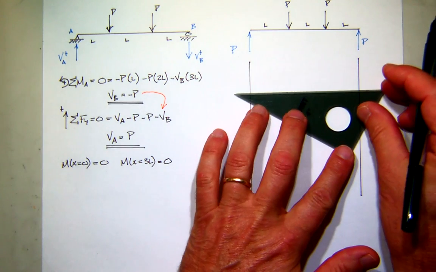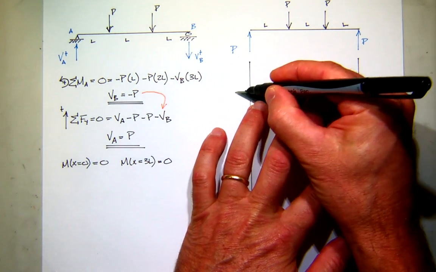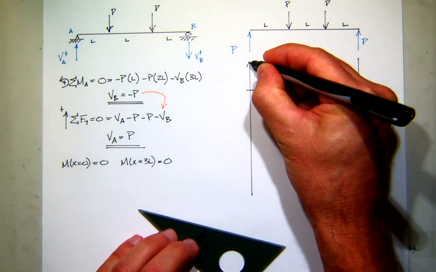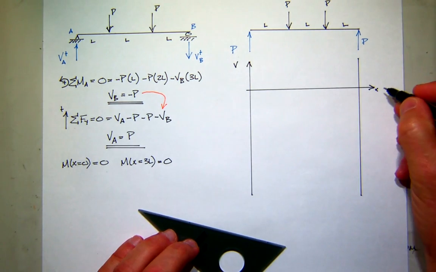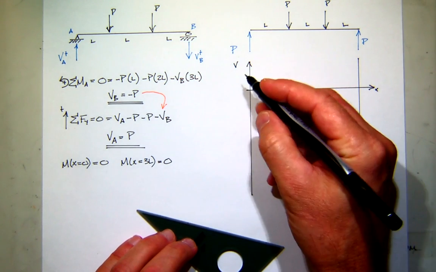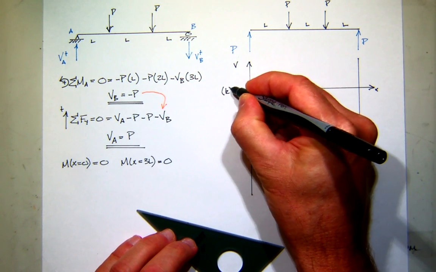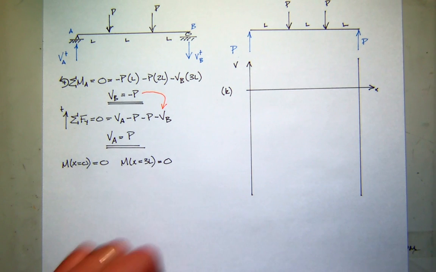So I'll come in here now and I'll establish that I'm working in the positive X direction, and this is going to be my positive shear force. And I like to put a unit there. I know these don't have any units, but let's just use the US unit. So we'll just say that all those shear values will have the units of kips.